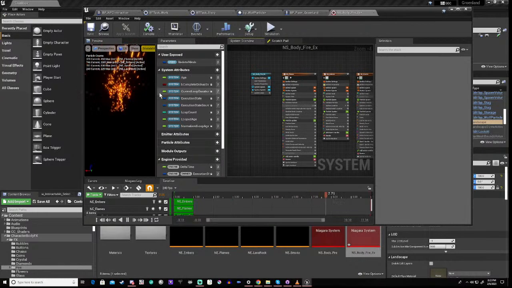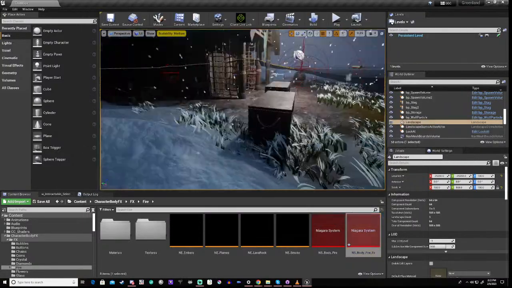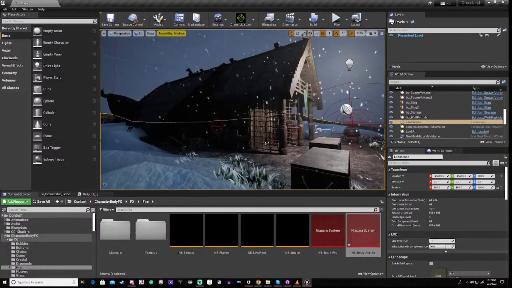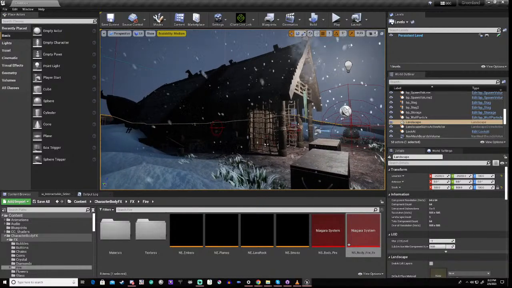But the point is, right, that when I brought in this, I realised that this is only going to work with skeletal mesh, right? But what we can do is we can probably extend this and do a different version where we actually change this from a skeletal mesh to a static mesh, right? The reason for doing that would be that obviously we could then set fire to the house, right?